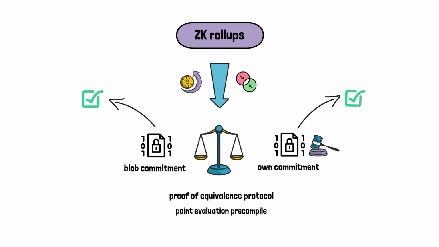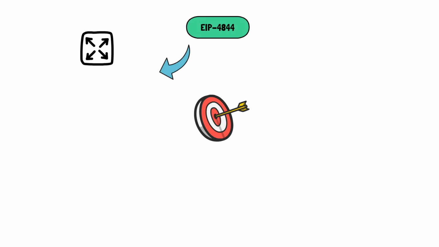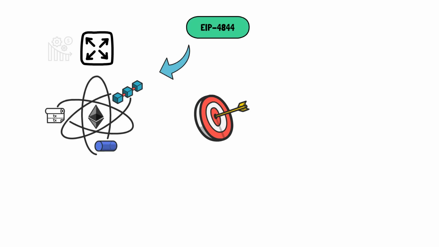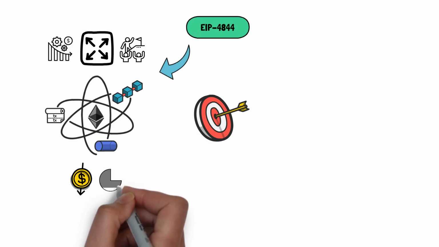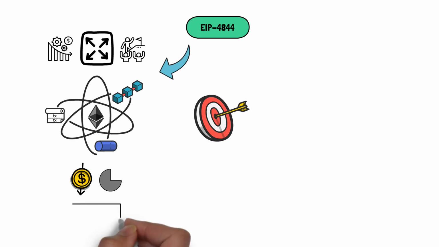The impact of EIP-4844 on the Ethereum ecosystem cannot be overstated. For starters, it dramatically improves the scalability of Layer 2 solutions, reducing their operational costs and making them more competitive with other cheap alternative blockchains. The reduction in operational costs is possible, as the vast majority of the costs currently incurred by rollups is due to the fees paid for call data.